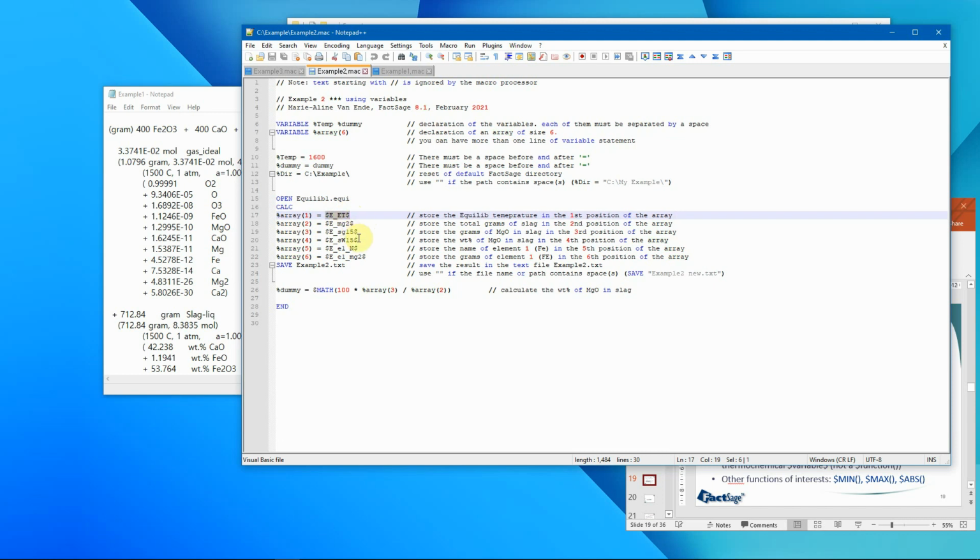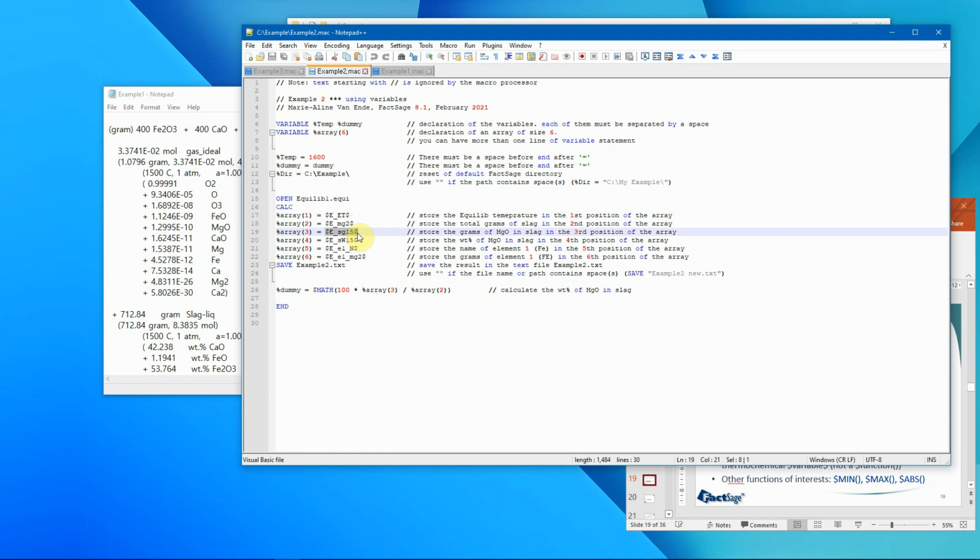In the first entry, I will store this thermochemical variable using the corresponding variable here: $E, uppercase E, underscore, uppercase E, uppercase T, and then $sign. This will give me the equilibrium temperature from the equilibrium calculation. In the second entry, I will store the mass, which is the uppercase G, of mixture, which is the lowercase m, with code number 2, which is the slag, as we saw in the PowerPoint presentation.